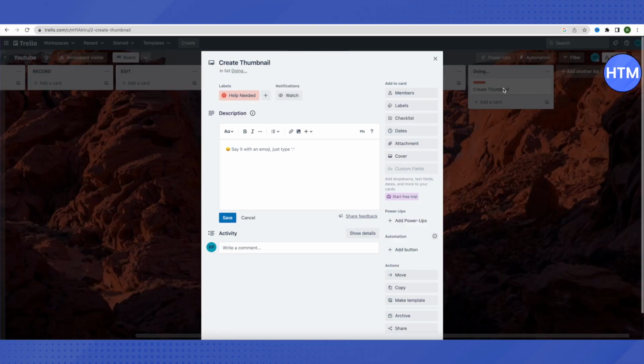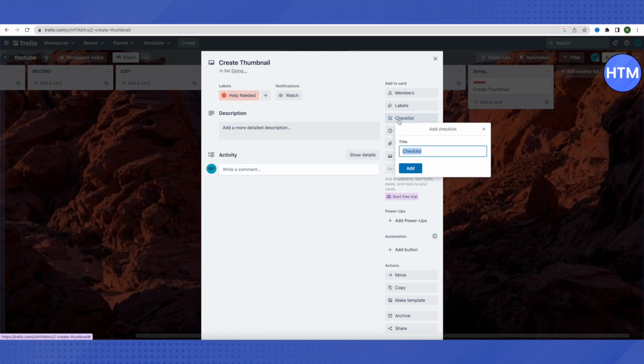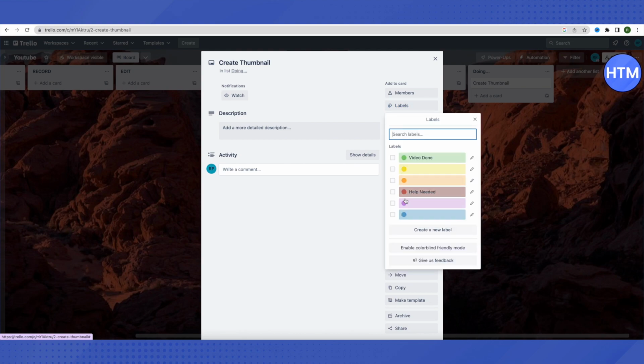So you will just open this up and you can see the comments in order to check what's the problem that is being faced by your team. So this is how the label function works. In a similar way, you can name the colors as per your requirements and just use them appropriately.